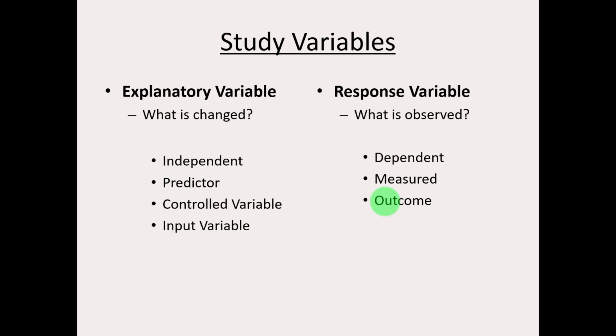So what do I mean by explanatory and response? I kind of think about this as like the x and the y variable, x, y, where an explanatory variable is like the independent variable or the input, and the response is like the output or the dependent variable that may be influenced by the explanatory variable.